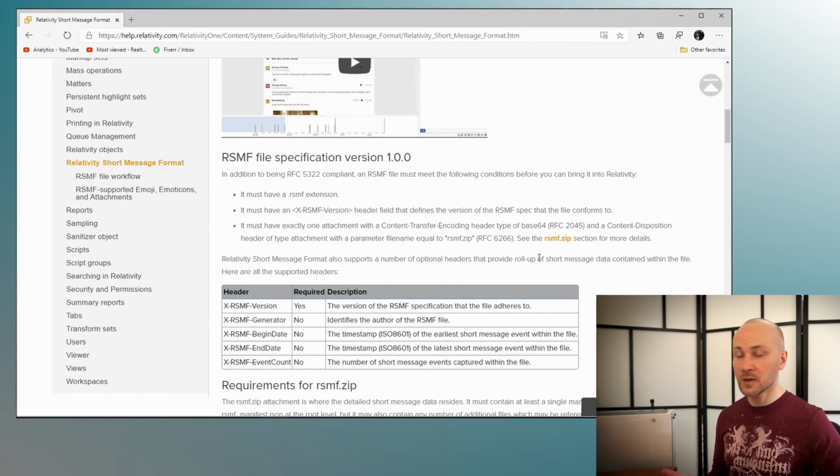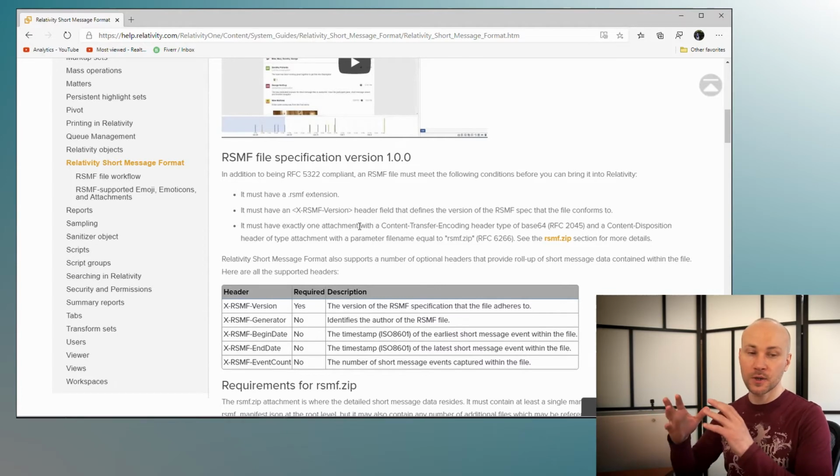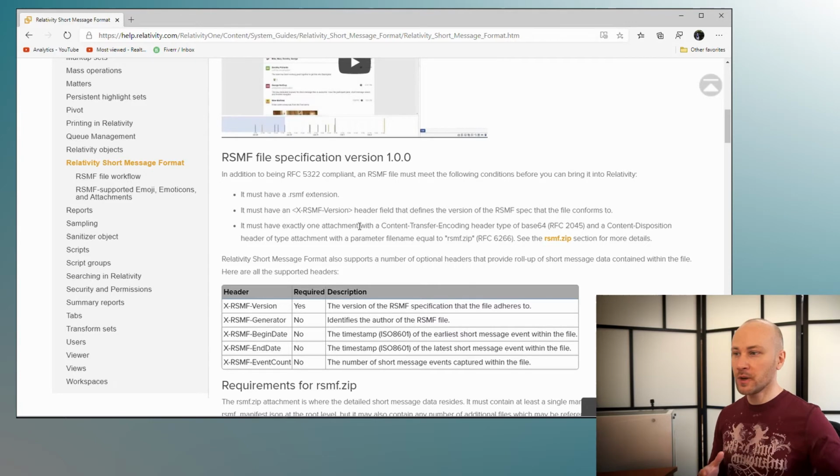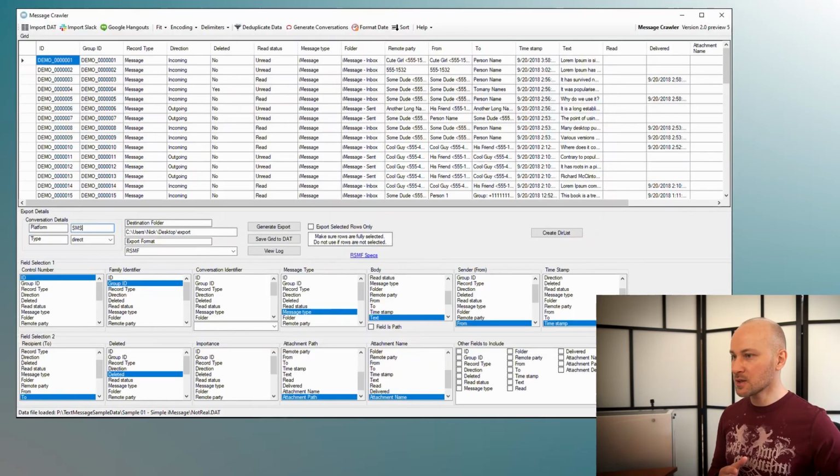And that's a soft limit. You could put more, but you may have workflow issues. Things may take a long time to load. And there is no way for Message Crawler to know how many messages per RSMF file you actually want. So you need to make these decisions. And the way you make these decisions is by using the conversation identifier field. This is what determines how to chop up your messages and how many messages per RSMF file to use.